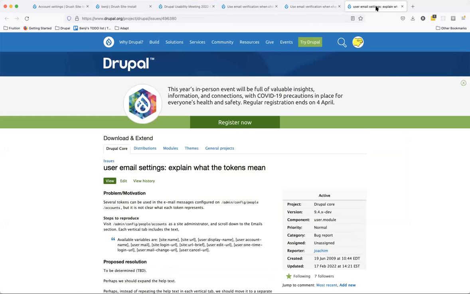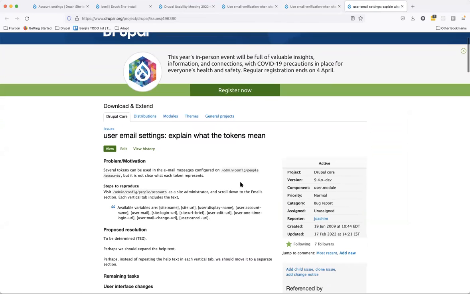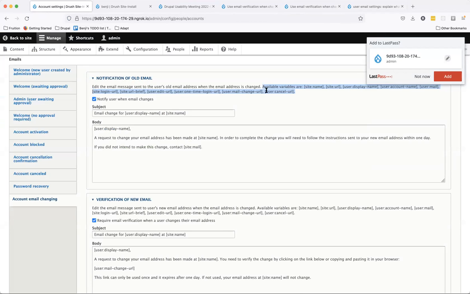This is issue 496380, to explain what the tokens mean. And it's basically pointing out that this help text up here is inadequate. So I would suggest that the problem with the site email address not being set is a problem, but it should be part of another issue, not this one. Perfectly acceptable.